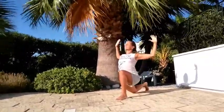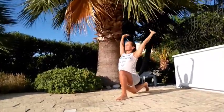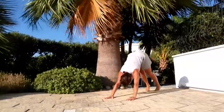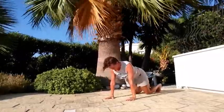Cactus arms to bring those elbows as far back as comfortable. Keep your shoulders down. Lengthen your arms, bring your fingertips to the floor. Lift the back knee up and make space to bring the left foot back to downward facing dog. Into plank, lower your knees down.